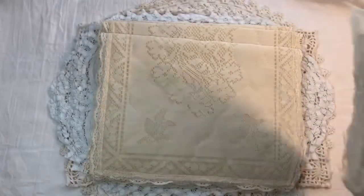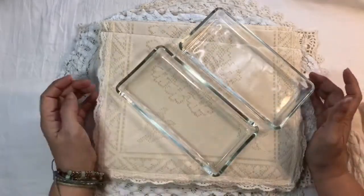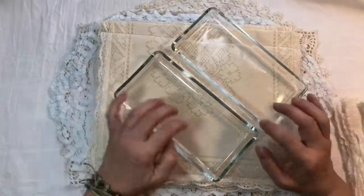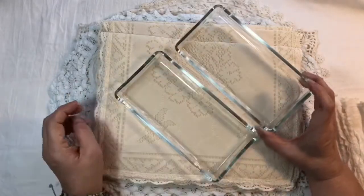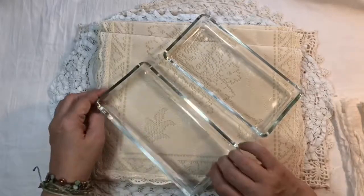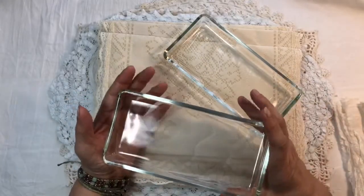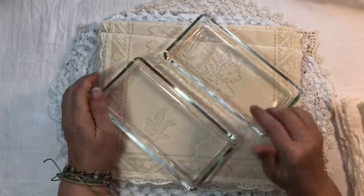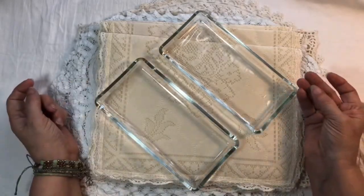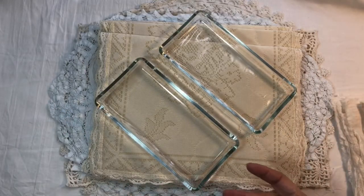Oh, these two dishes too. Look at these. While I'm doing my beading, I have cool little dishes to keep my components together. Also, I was thinking about maybe doing a reverse decoupage so that you can see through, maybe with some of my scraps. So I don't know, maybe that'll end up being some sort of project that I do online.